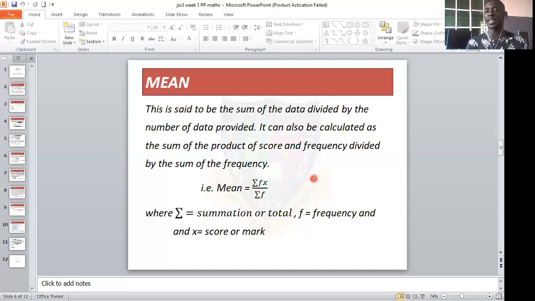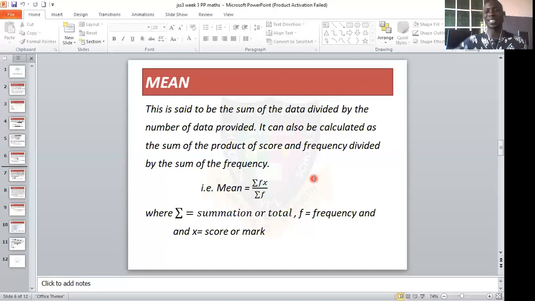The score of the object. 10 students in a class of 30. Let's say 3 students score 5. That's the frequency. 2 students score 2. 8 students score 1. 10 students score 2. So these are the frequencies, the attached numbers to their scores, the number of people that have the score, called the frequency. Let me recap again. In a class of 30, you have 3 students score 2 over 30. 4 students score 3 marks. 8 students score 5.